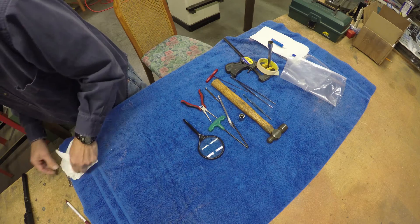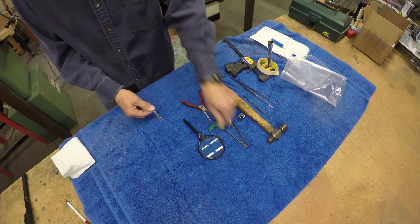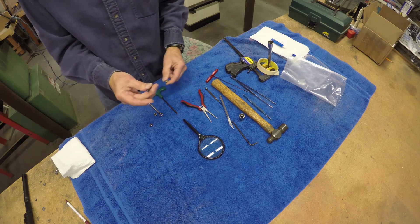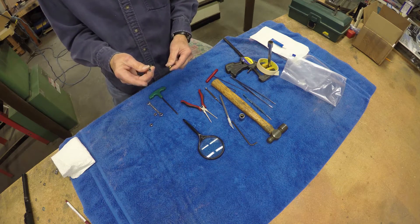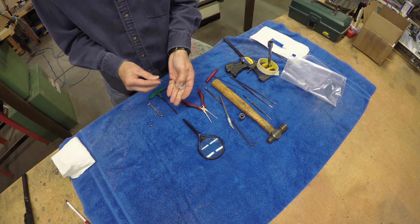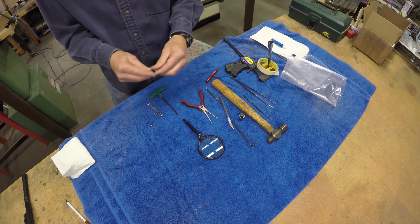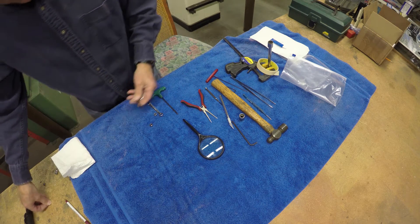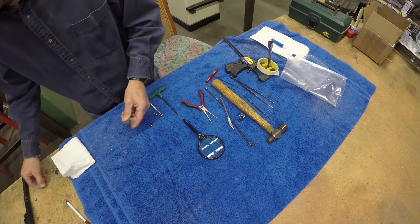And this is the tool that I had to make. It's basically nothing more than a 2-inch number-10 Allen head bolt with a nut and a couple of washers — one large fender washer. And that is used to push one of the bearings out and to push both the bearings back on. So we'll see that in operation in a few minutes.